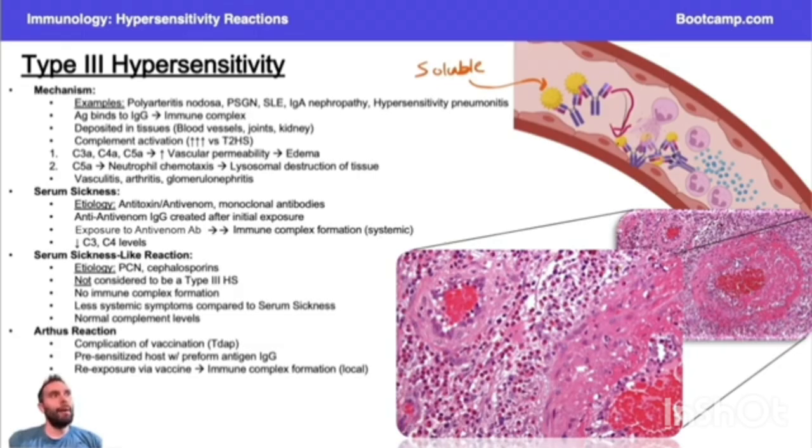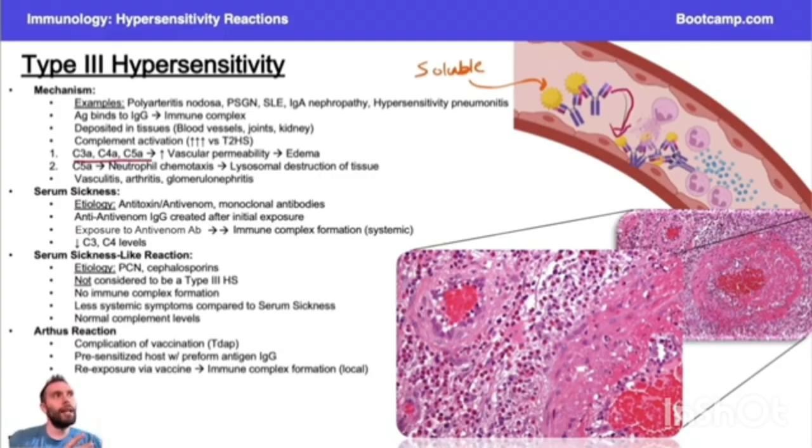As more and more of these antigen-antibody complexes get together, you're going to start to get complement activation on all of these Fc portions of these antibodies. So complement is going to start to get activated. And we just talked about that in the last video. What are the repercussions of that? Well, if it was a single cell, you'll see a lot of the membrane attack complex being released. But one thing you'll see, especially in the bloodstream, when you have these immune complexes, is you'll get a lot of the C3a, C4a, C5a getting released.